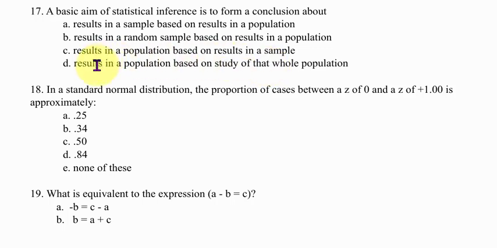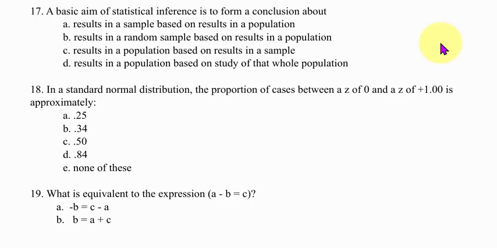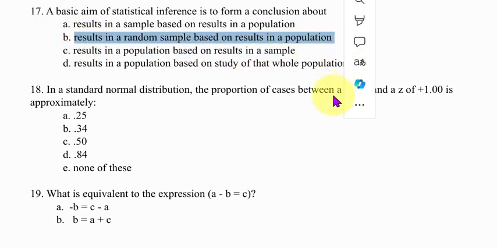Dang, this is just a wording question. Results in population based on a study of that. Okay, this one is not true. So in other words, basically, you take data from a sample, you try to prove that it's true for the population. It's called generalizability. And as far as I'm concerned, A, B, and C all basically say the same thing. No, it's not C either. So it's either A or B, and I'm going to pick B because it's got the word random in it. So that's my guess, but again, check the answers.